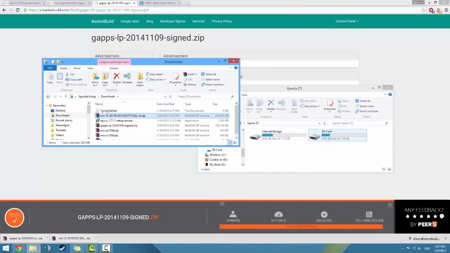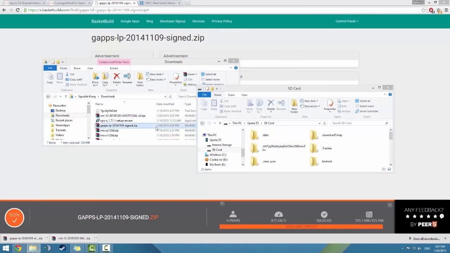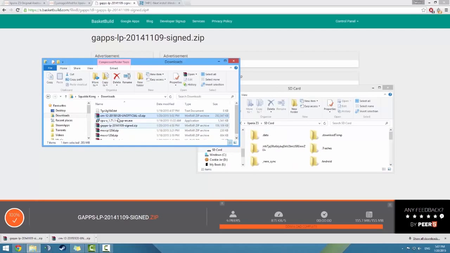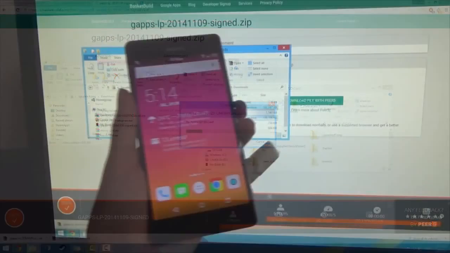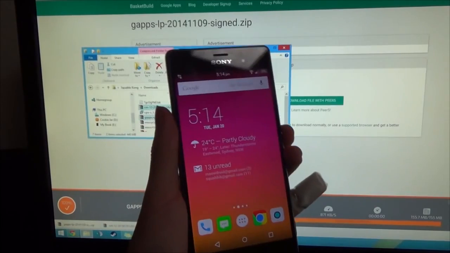It doesn't really matter, but I would prefer putting everything on the SD card just in case something goes wrong on the internal card. So just select both of those and just drag them over, and make sure it copies to the root of the storage, just so it's easier to find, unless you've got a specific folder to put your ROMs in. So copying this shouldn't take too long, maybe a couple minutes, and once that's done, I'll be back to my device.